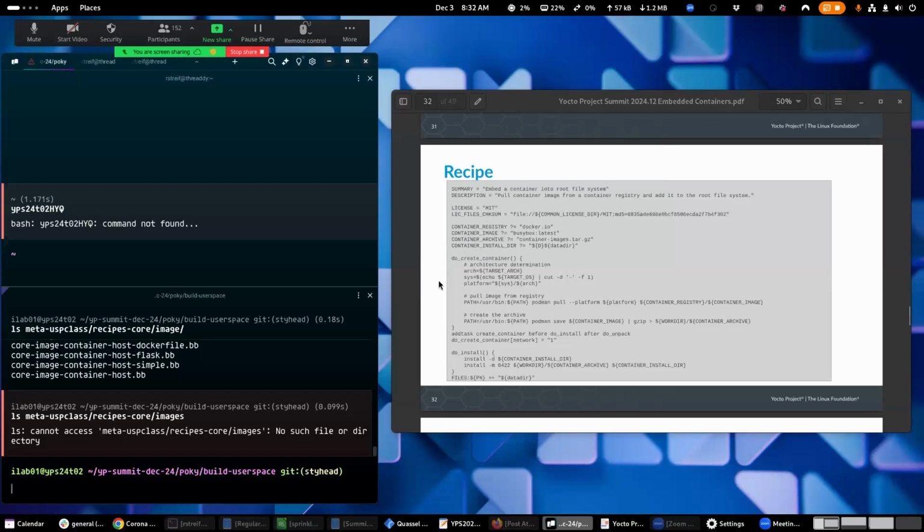And all the magic happens here in do_create_container. First, we determine the architecture we're running on in a format that can be digestible by Podman, and I spelled it out a little bit to make this more clear. So we need to determine the architecture. That's pretty straightforward, the target architecture.